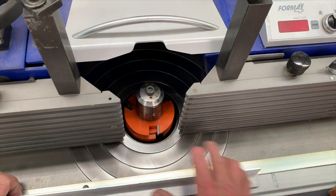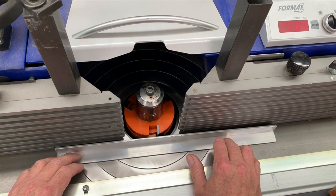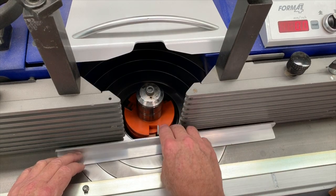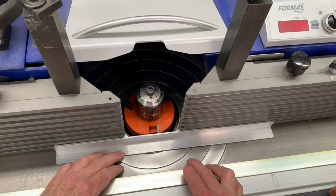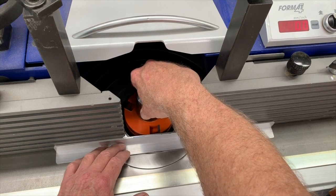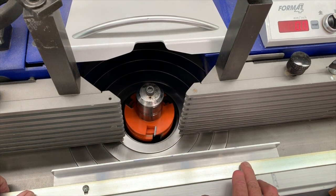The first thing I do is mount up the tooling on the spindle, get that locked down, and then bring the fence plates tangent to the outside diameter of the cutter. I've got a cutter that is 100 millimeters in diameter, and I want to get the fence plates parallel with the largest diameter of the outside of the cutter. I use a little piece of aluminum angle here — aluminum is soft enough that it won't damage the carbide cutters if I happen to bang into them, but it is straight. You can see that one tooth on this cutter is just slightly dragging that angle, so I'll consider the fence plates tangent to the outside diameter of that cutter.